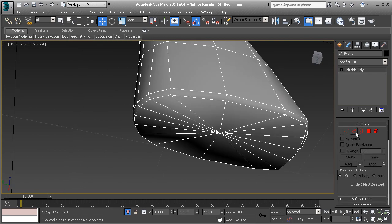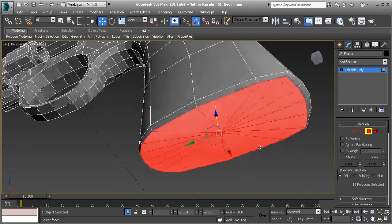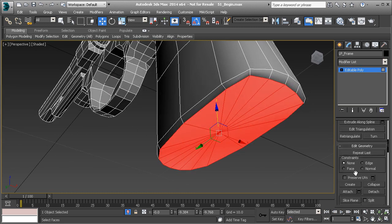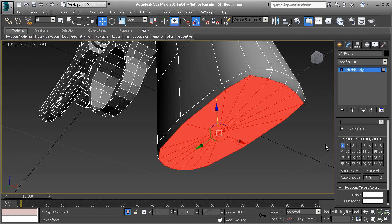Now I do want to go ahead and take this polygon right here, and I'm going to hold Control and convert that to a polygon selection. I'm going to actually make that into a different smoothing group. Let's set this to smoothing group of 1.